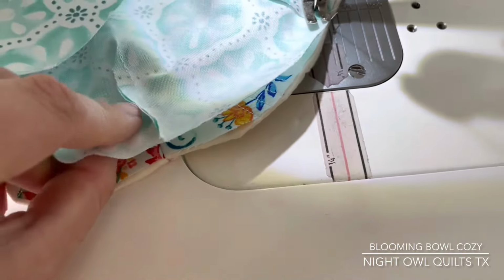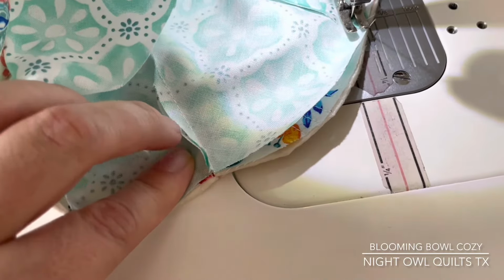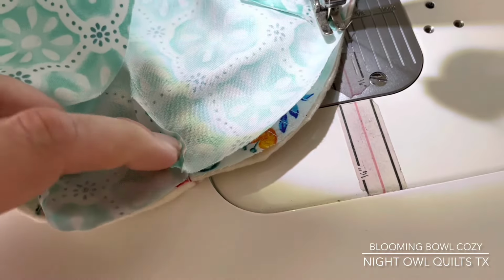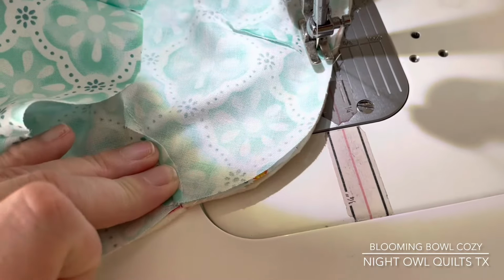It really is best to take the time to open these seam allowances so that you don't have so much bulk when you're turning it. It was a little tricky to do this one-handed.